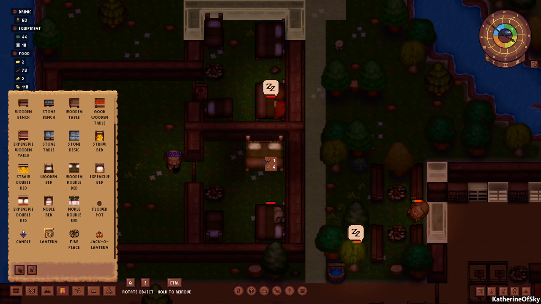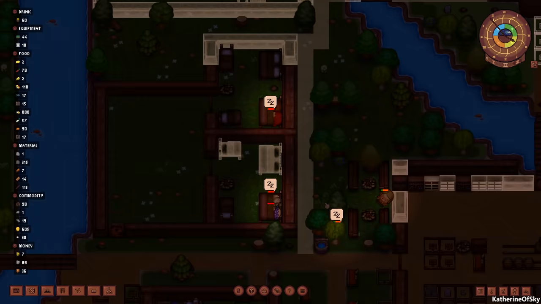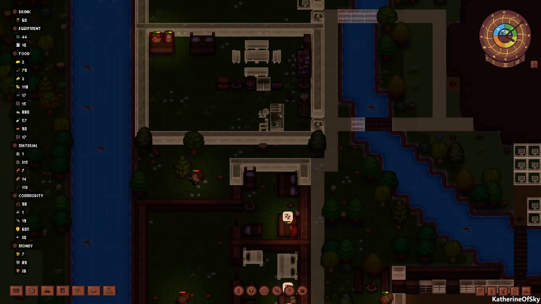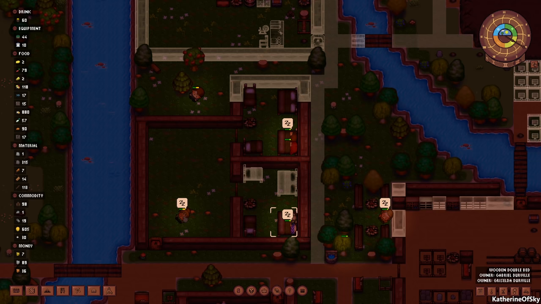Just go ahead and put these wooden beds back in. There we go. All right. All the beds, all the wooden, all the stuff that we're lacking. We have some slight issues here. Right now, I think we're lacking all kinds of stuff. So our miners are sleeping in here right now. Then the millers are also still here.